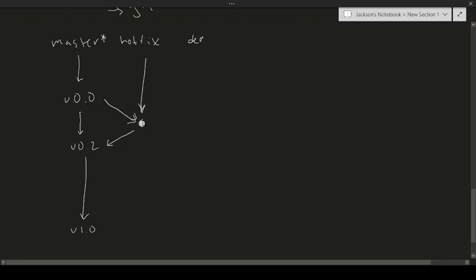And then we have a dev branch. This is short for development. This is where all of the main development is going to occur.